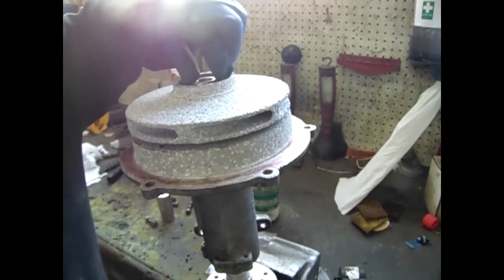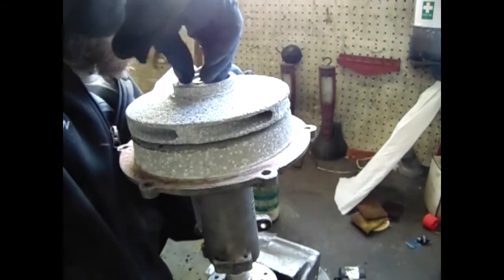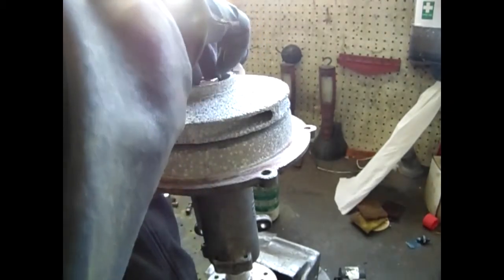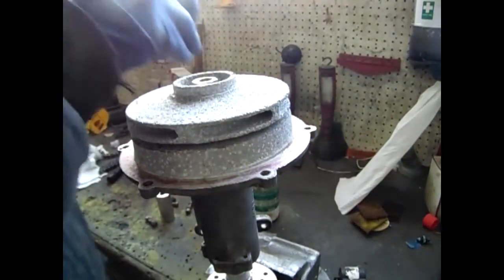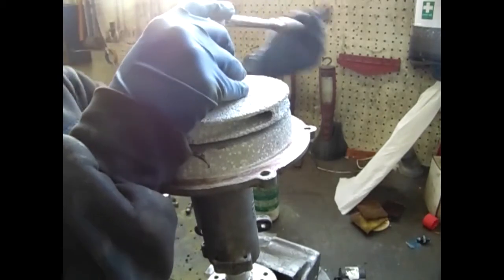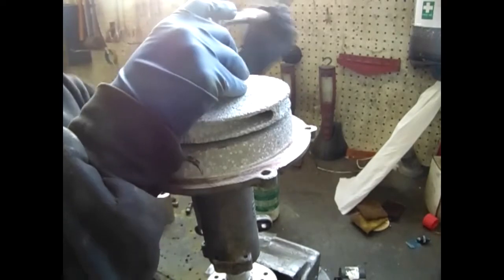Install the washers and lock nut. Use a fair bit of torque when you are tightening the lock nut. Use of blue Loctite on the lock nut is advisable as well. The blue Loctite is a removable strength Loctite. It's not as powerful as the red Loctite, and it assures that it won't vibrate loose.